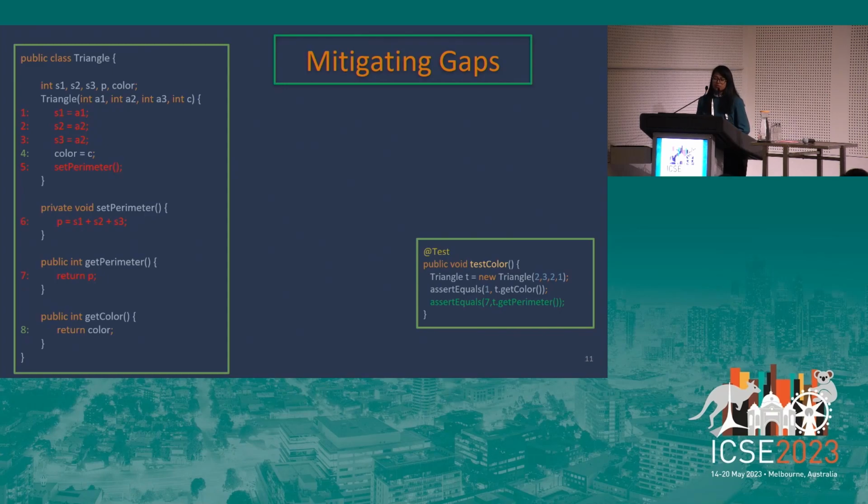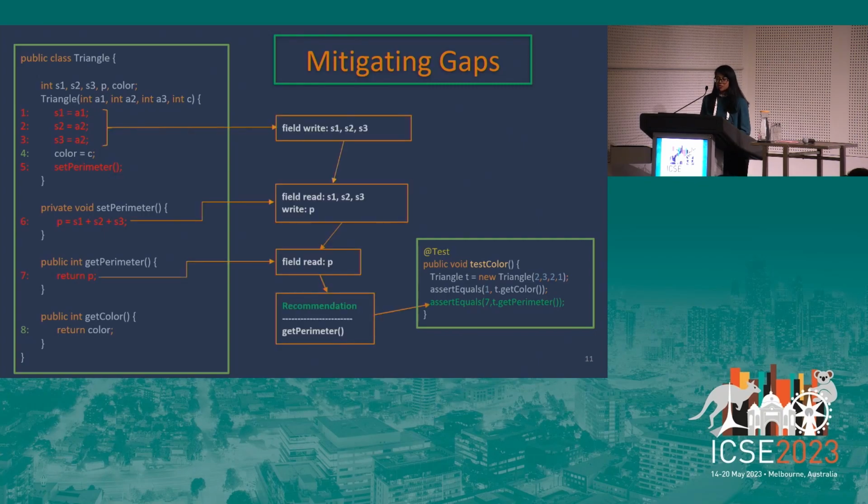Now, we take this gap information as an opportunity so that we can improve the quality of the test suite. All the statements marked with red colors are in coverage gap. To mitigate this gap, we propose a recommender which is implemented on top of the ASM bytecode manipulation library. Therefore, it's extremely lightweight, and it supports interprocedural flow-sensitive static analysis of the gaps and the system under test. The recommender recommends a set of focus methods that should be included in the test suite and whose results should be checked using test assertions.